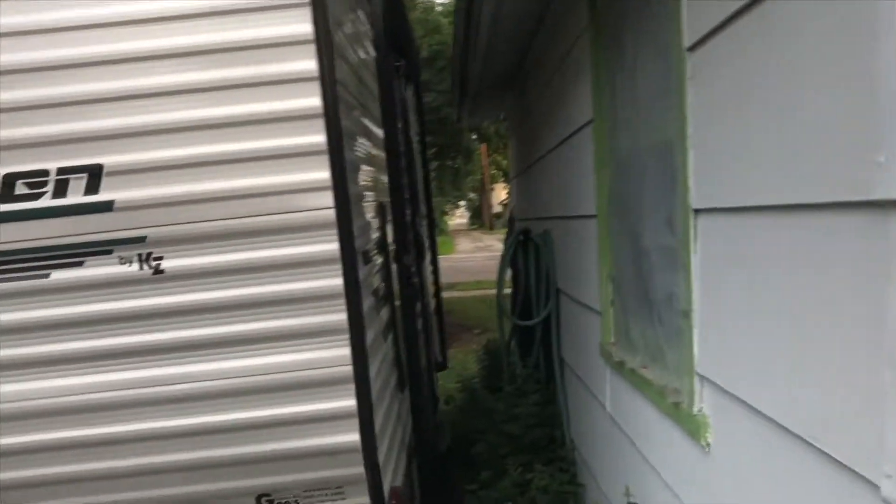We've got maybe another 15 to 10 feet before this garage. I'm hoping to be able to pull it back there, but I've got to get my motorcycle out of there too. And then we'll just sneak through the stuff here. There's a bunk bed in there we'll take out.